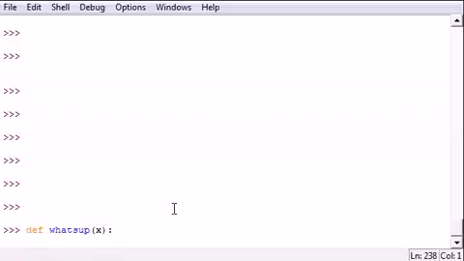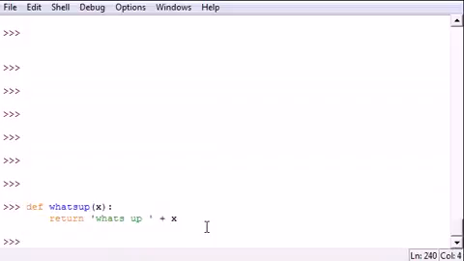Now in your function body, you have to write what instructions you want your function to do. So what do I want this function called what's up to do? Well, the first thing I want it to do is return a value, and this is actually going to be the only thing I want it to do. I'm going to want it to say what's up, and then I'm going to want to write X. So whatever they put in for X, I want it to return what's up and then that name X. And now that's all the function. See, bam, the function is created.